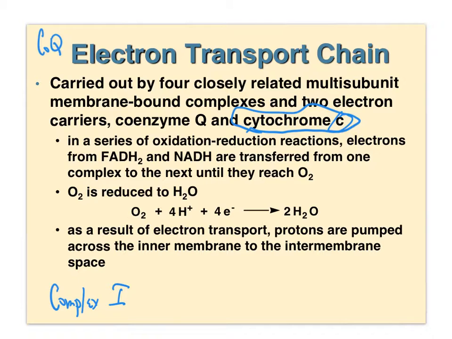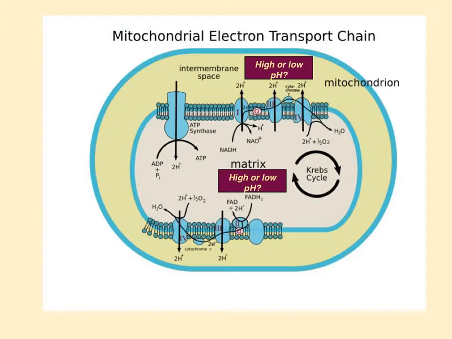Okay. And so as a net result, what happens is you get protons, and I got a better picture of this coming up in just a moment. We get protons that get pumped from the inside of the mitochondrial matrix, and then they go to the intermembrane space. Well, yes, but it does it very, very fast. You're going to see it's sort of like the turnstiles at Disney World. That's what it kind of reminds me of. Or Universal. Pick your park.